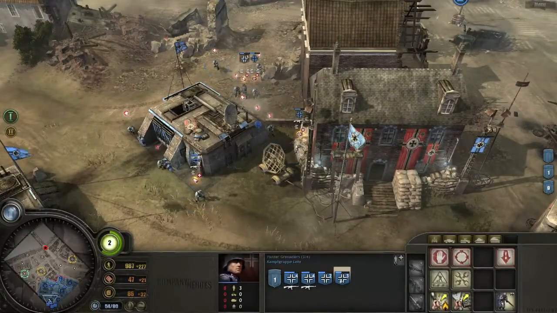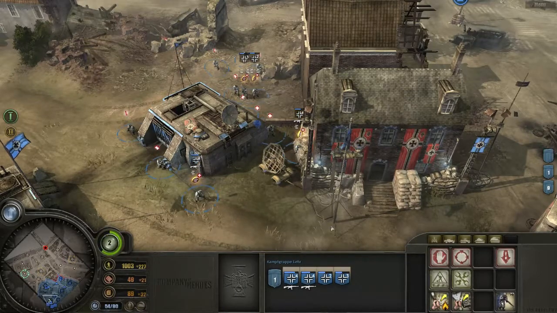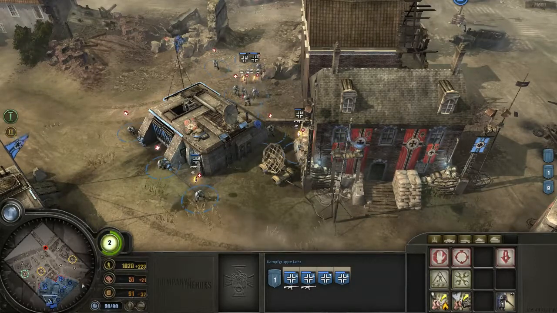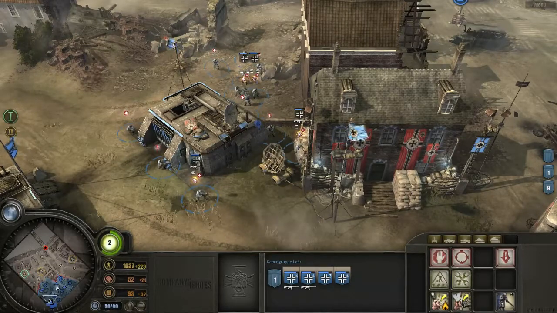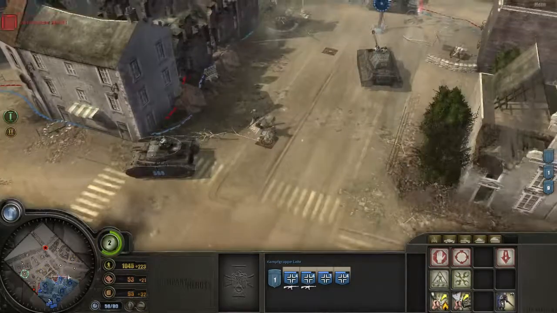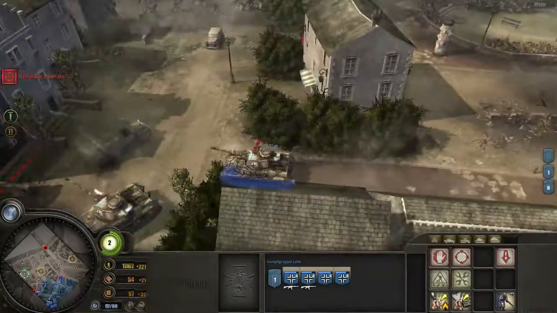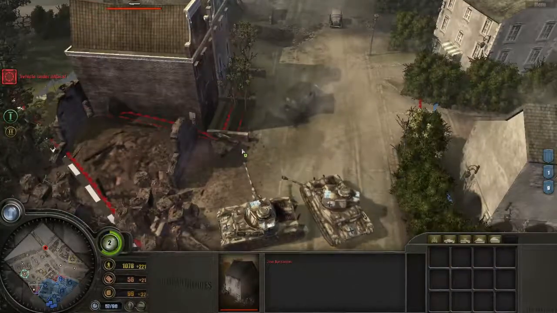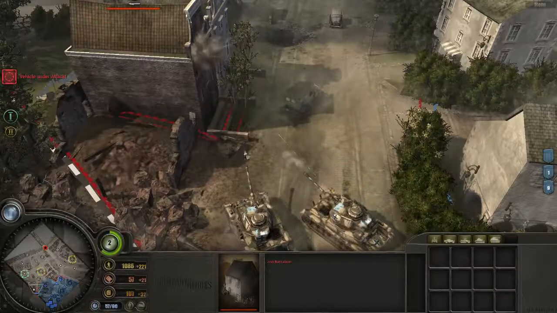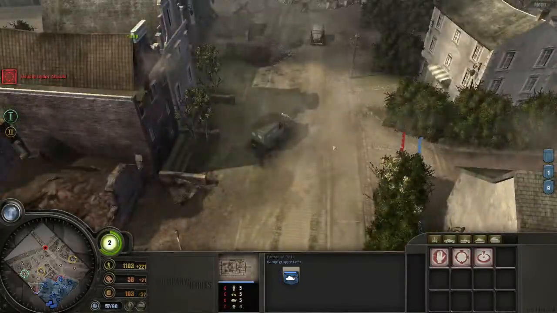Those two guys are the only ones I want to move. Panzer Grenadier section is being reinforced. I'm gonna repair that King Tiger, then I'm gonna make a move for the next munitions depot. We're taking rocket fire! Commencing advanced repair. Destroyed an enemy unit.